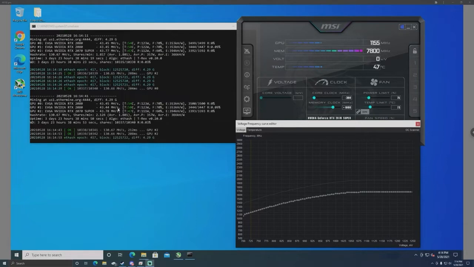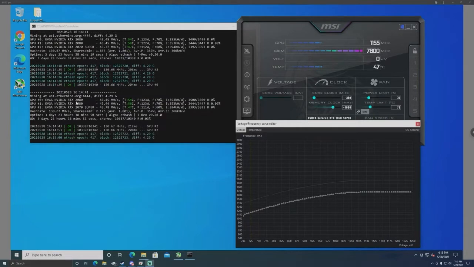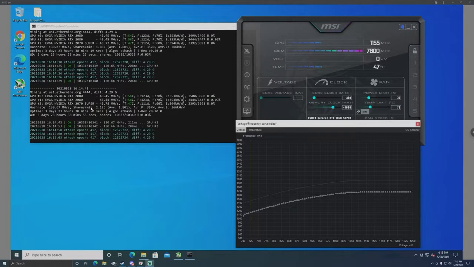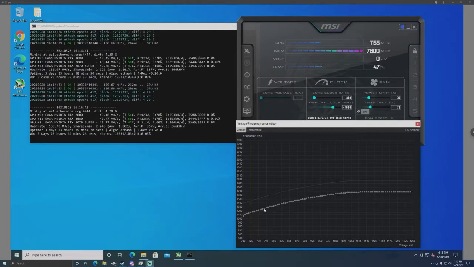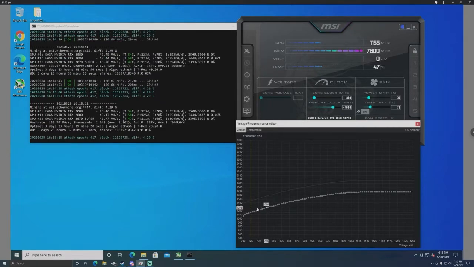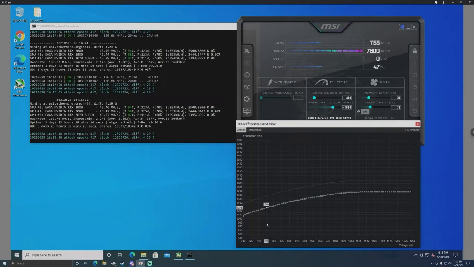So my miner is going, I'm using T-Rex miner, and my 2070 Super here is the one we're really going to be paying attention to in this video. I'll give you a brief example. If I were to turn my curve editor up to, let's say, 775, what I do is click on the curve where I want it for the millivolts. So this is my voltage, and I'm just going to press L on my keyboard, and then apply it.